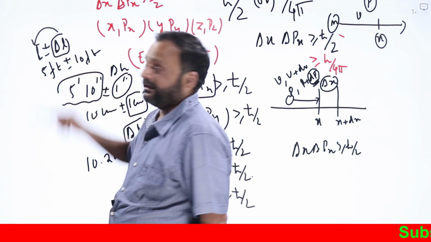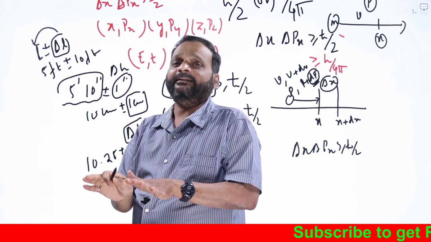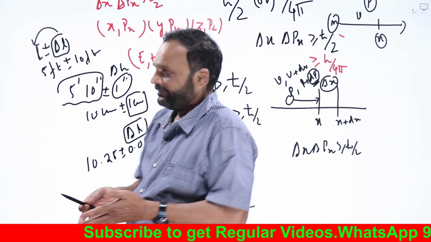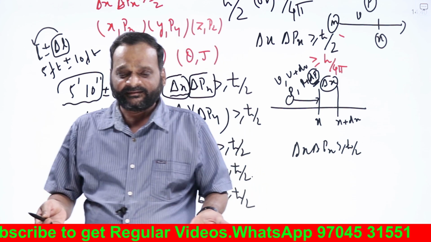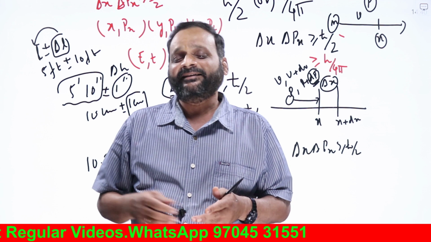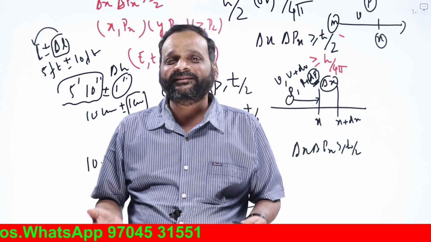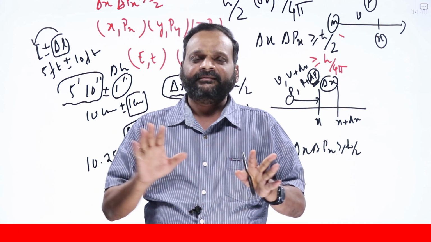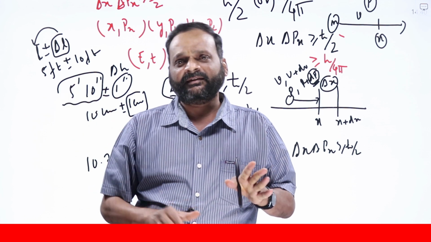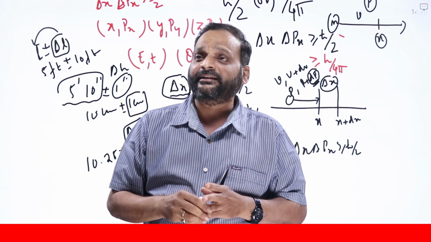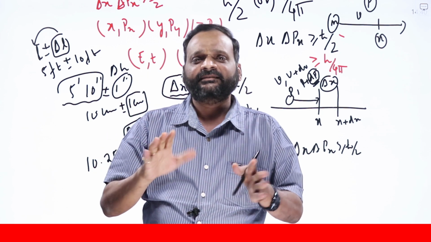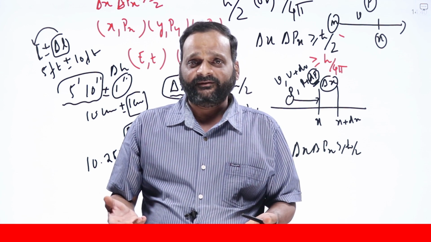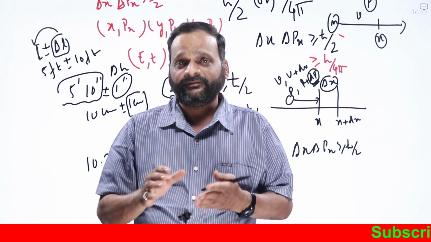Delta L equal to L, though technically correct, is still an irritating answer. You want some meaningful, reasonable answer, isn't it? Suppose your parents ask you how many marks you got in the paper, and you say I got some marks from 0 to 100. What does it mean? Anybody gets 0 to 100 only. Say around 55 I got, okay, acceptable. Around 75 I got, acceptable. How many marks do you get? 70 plus or minus 5 marks. It is a reasonable answer. But if you say anywhere from 0 to 100, everybody gets like that only. Imagine the way other fellows look at you if you give such an answer.